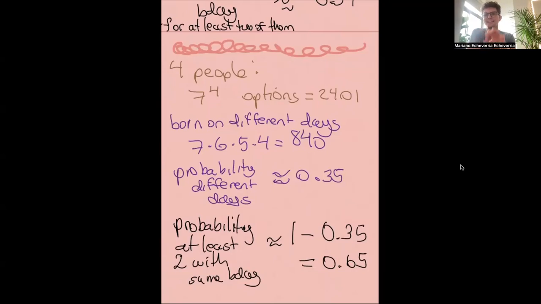It's a brain fog, because it's saying at least. I promise you don't want to do that. It's so much easier when you just ask first in how many ways everyone is born on a different day, and then you just subtract from 1. This is actually a very useful trick, but it's surprising that it can be so powerful. It will become more clear once I give you some of the rules for computing probabilities.